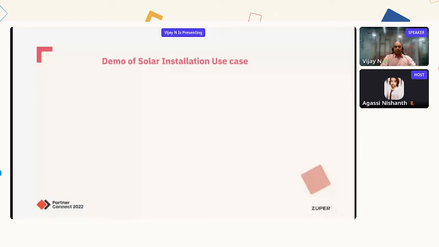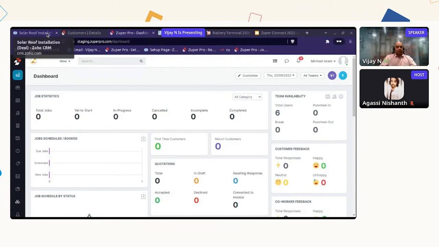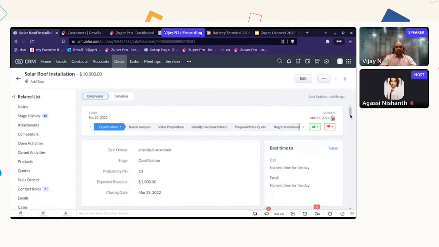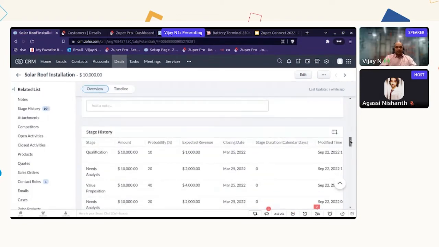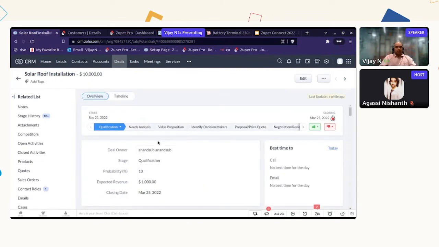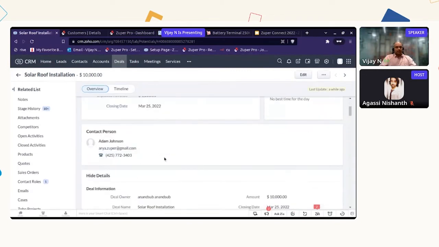Now, I would like to walk you through a similar customer scenario for solar installation, right from Zoho CRM to Zuper to Zoho Books and Zoho Inventory. Let me go to a deal. Yeah, so we have already created a deal here, which is in the qualification stage, and we already have a contact linked to the deal.